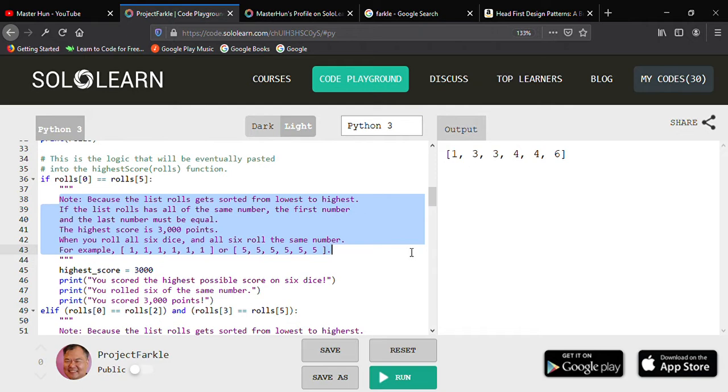So for example, if I roll all 6 dice and I get all ones, or all 5s, 5, 5, 5, 5, 5, 5, then I get the highest possible score with a roll of 6 dice, 3,000. Okay.